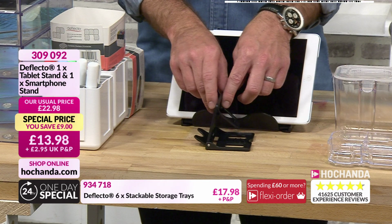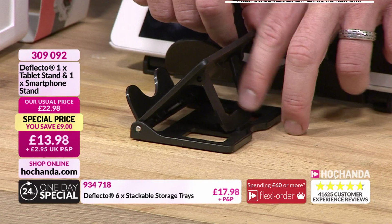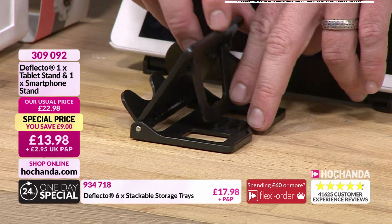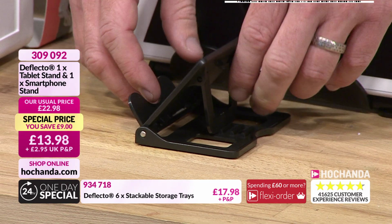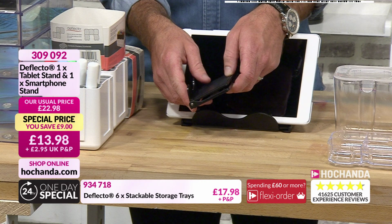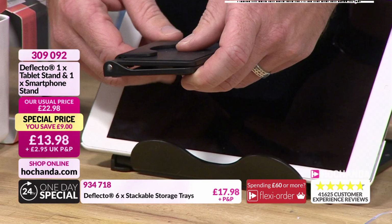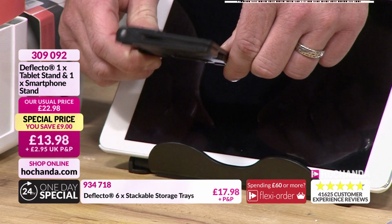So I'm going to use this one here. They both have this little leg at the back, so this enables you to adjust the viewing angle of your tablet or your smartphone. One of the great things about this is that I travel a lot for work, trains, occasionally a flight. Once that's folded flat, it's going to take up no space at all.